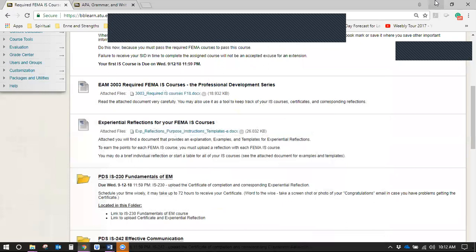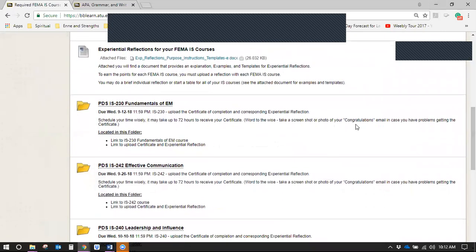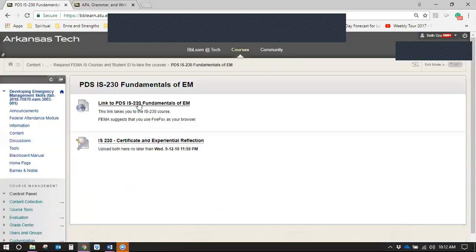It's just that simple. Now, there is a folder with the deadline and the information for each of the required FEMA IS courses. So, for example, the one that was due last night by 11:59 p.m. is the IS 230 Fundamentals of EM course. In this folder, you will find a link to the course.